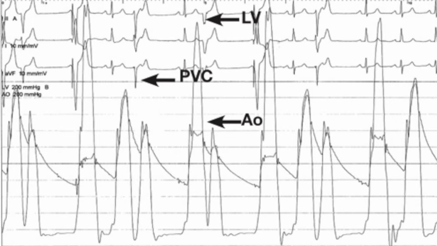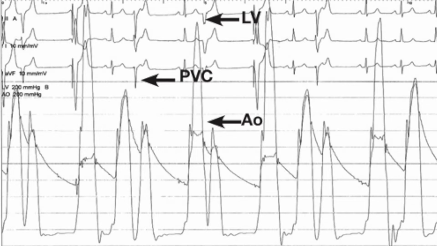So now let's take a look at the pressure waveforms from those three beats. Where it says PVC, I want you to look at the EKG tracing right before it and after it. The one before the PVC is a normal beat, and you can see that the LV tracing and aortic tracing are pretty much the same pressure. Then you have this PVC, the pressure wave goes down, and that's what we would expect because the LV isn't able to fill as much, so the pressure isn't going to be as high. That compensatory pause, telling the heart, hey, chill out, let's get everyone back in line, causes the heart to fill up with more blood, increasing preload, but really the effect of that acutely is increased contractility.